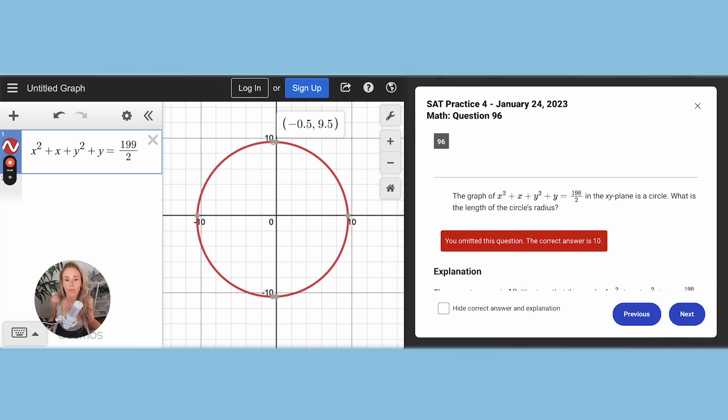But what you can do is just find out how long the diameter is and divide it in half. So here's an endpoint. I've got an endpoint at 9.5. And then if I go down here, I have another endpoint at negative 10.5. Now that's a distance of 20 units. Divide that in half. Your radius is 10 and you're done. And as you can see here, the correct answer is 10. So that's it.